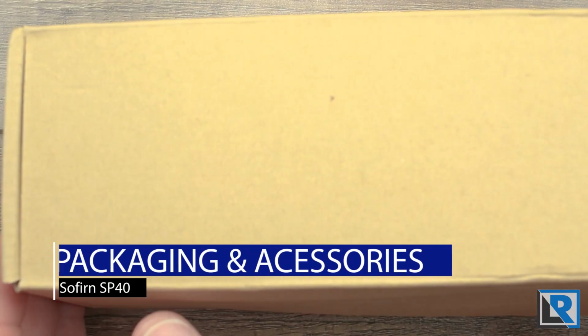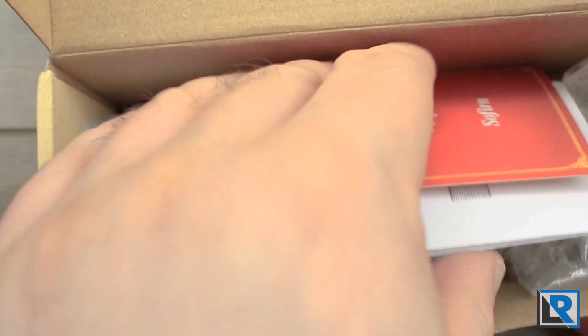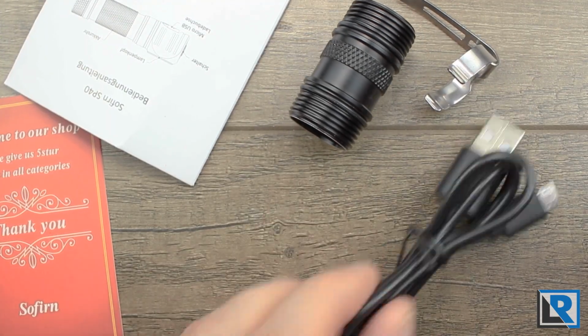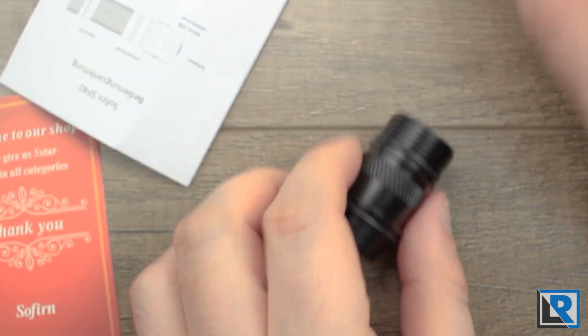Here is the packaging that the light comes in, and it's just a brown cardboard box, nothing fancy, and inside you get all the different accessories. And the light does come with a lot of accessories. We'll go over the simple things. You've got a couple spare O-rings. You've got a micro USB charging cable. You've got a pocket clip here.